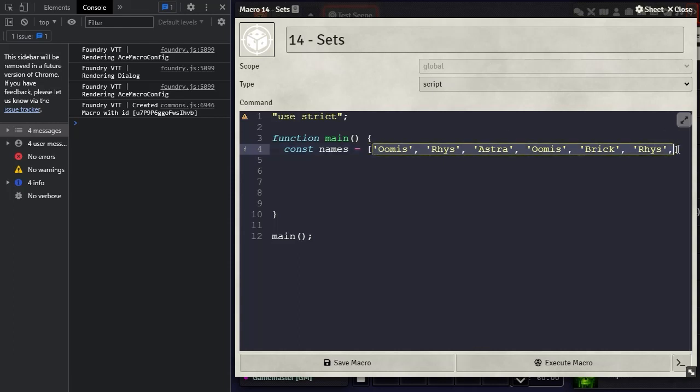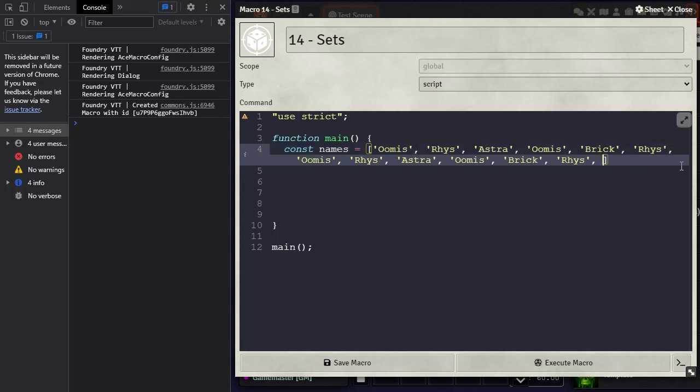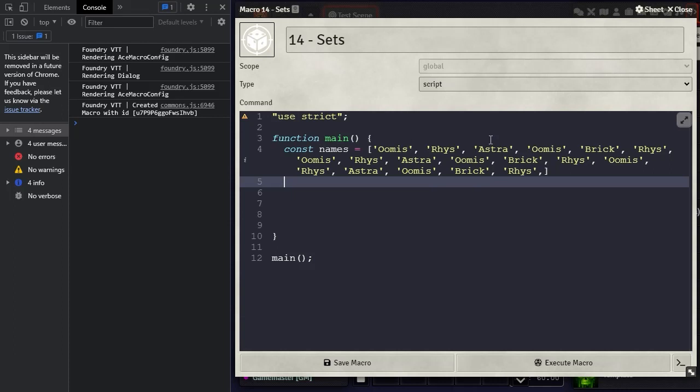Let's just duplicate this a couple times. So now we definitely have a lot of values that are the same. Now, because this is an array, we know this is element 0, 1, 2, 3, 4. So it's okay to have multiple that are the same because the index is unique. We can't ever have another 0 down here. We might have 10, 11, 12, something like that. But each index is going to be unique that we associate each of these with.